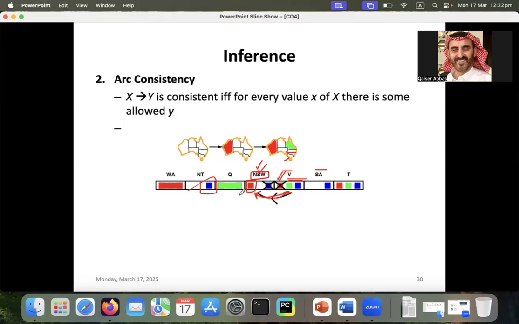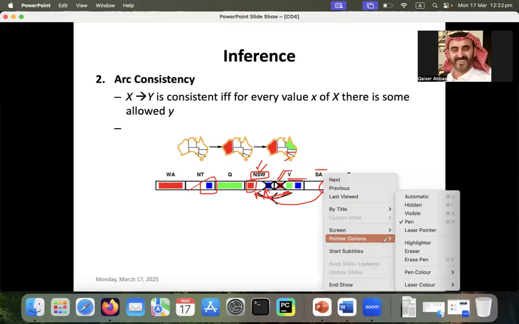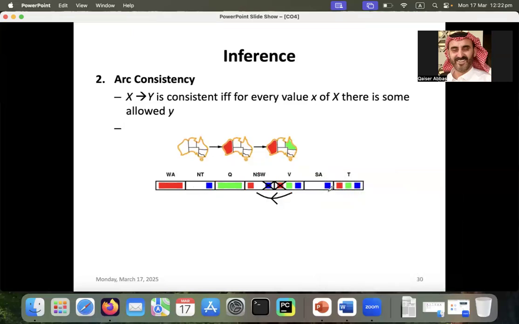Or the previous step, when you were checking this SA with... I can remove this drawing so that you can understand. When you were checking this SA here, then this new image came, and then you will come back again to SA with NT, because NT was the neighbor.